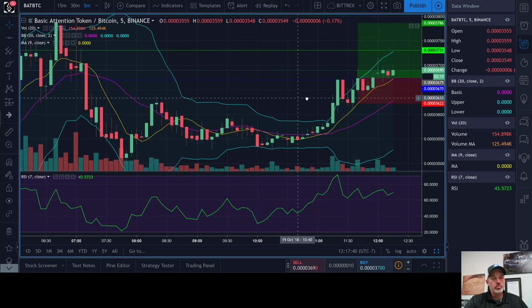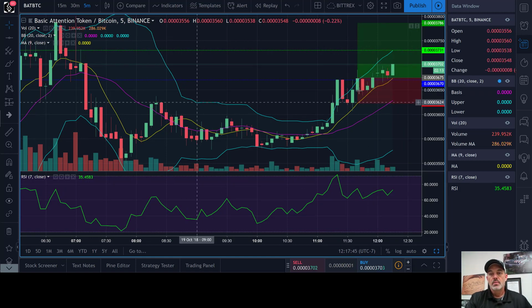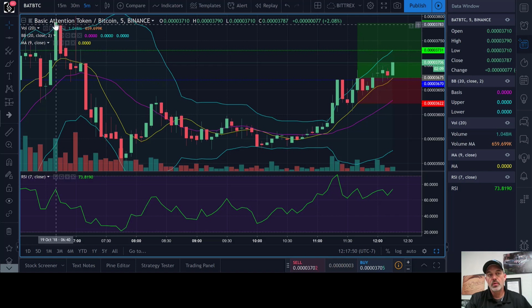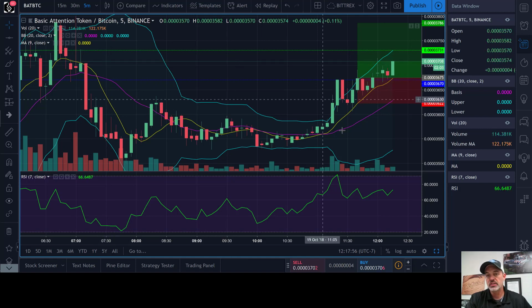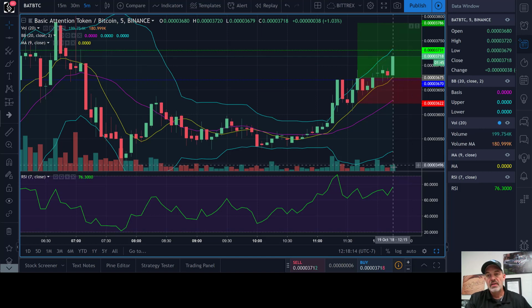And I would normally zoom in if I was just trading this for my purposes. I'd probably zoom in a little bit. But what I'm actually looking for is to show you where we're basing our highs, our resistance, things like what we saw on this chart that had us trade it. So now we're seeing a pretty good push. We're seeing excellent volume. That volume is in line with our trend up.